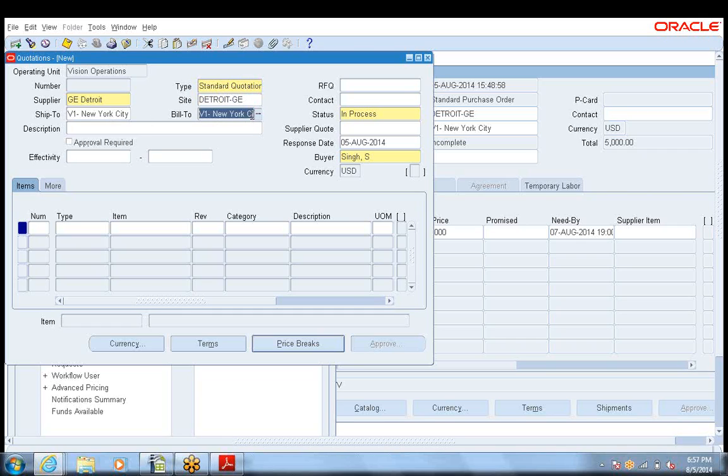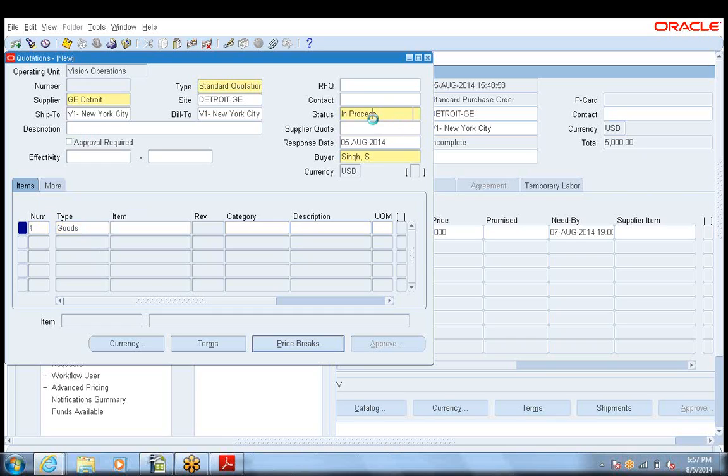Ship to and bill to I'm choosing the same, coming from the supplier site. Status is in process right now. If I want it to be approved by my manager for this quotation, I'll check this box, otherwise I'll leave it.